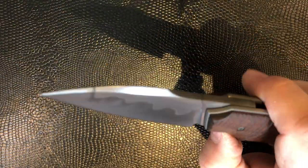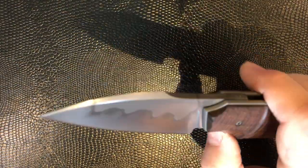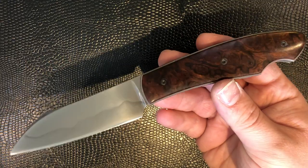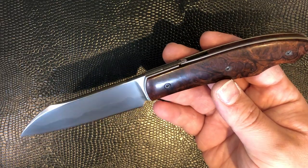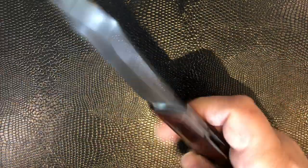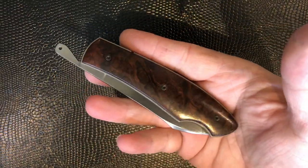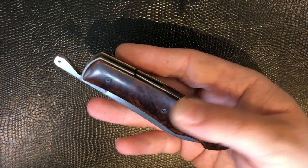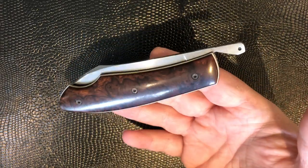He tends to make front flippers, but he does also occasionally make back flippers, and he also used to make knives like this older one. I think it serves to illustrate how long he has been a master cutler. I don't actually know the exact date this was produced, but it's a number of years ago. I believe he referred to it as his ball lock — whatever that translates to in French — when it was first released at a few of the knife shows in France.